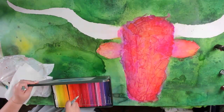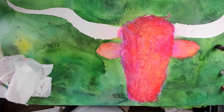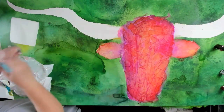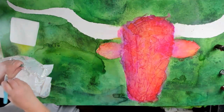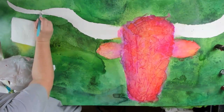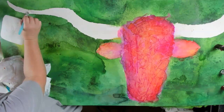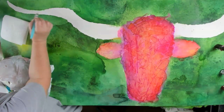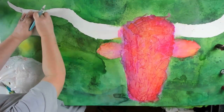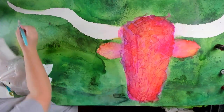All right, so I'm going to move this orange back in here. Put that off to the side for now. And I've got a paper towel, and I've got one of my brushes with some water in it, because what I want to do is come in here and get that all wet and juicy and pull that out, just like that.